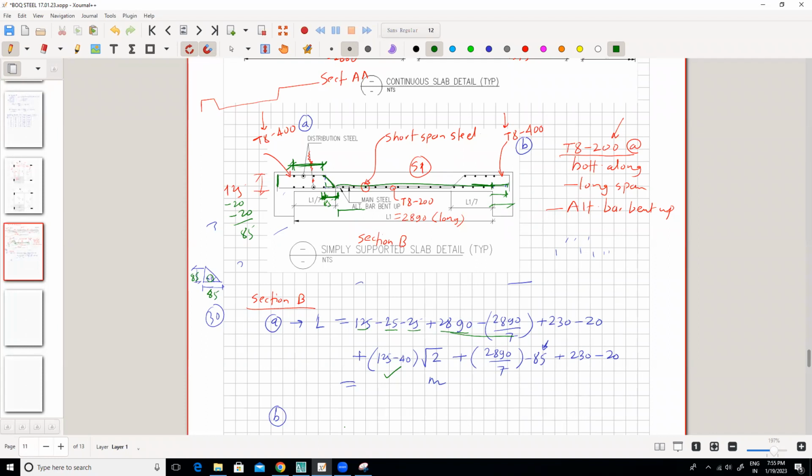हेलो, यस सर। ट्रिग्नोमेट्री पता है ना, 45 डिग्री रहेगा तो सामने वाला भी 45 निकल जाएगा। Both the dimensions are same actually if there is a 45 degree angle. So if I know the vertical depth which is same as this, okay, so this is your 85 and then your 230 minus cover. Vertical तो already हमने लिया है यहाँ. यस सर। ये 125 minus 25, okay.